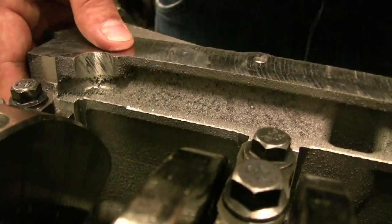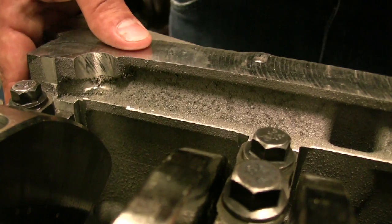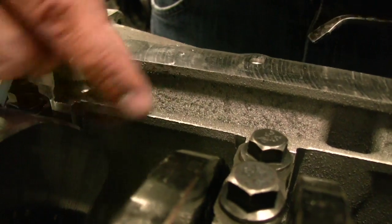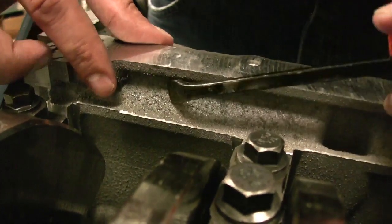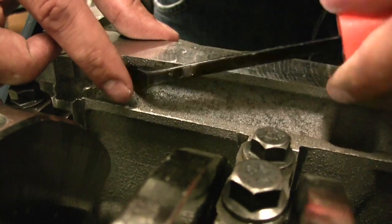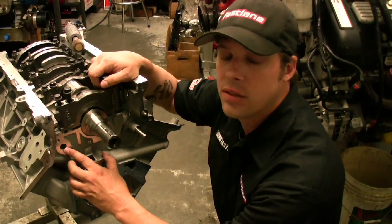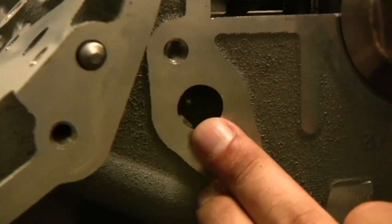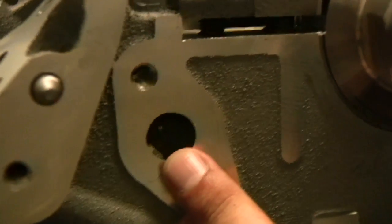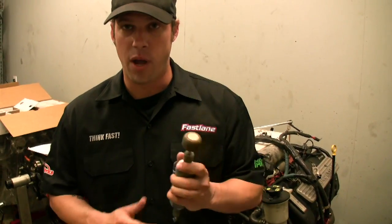Starting first and foremost with block casting quality. One of the big concerns is down here below the oil pan rail — we've got raw casting, and the material is very rough. You can see where my fingers are and see the roughness of this casting; you can actually scrape material off with your finger. It's at the front oil galleys. We're going to go in and deburr this — you can see it's actually got a casting number inside the orifice. You're going to need a deburring tool to build one of these motors.